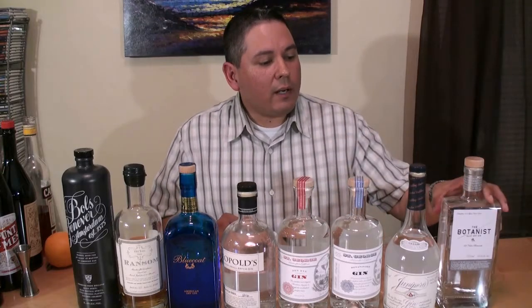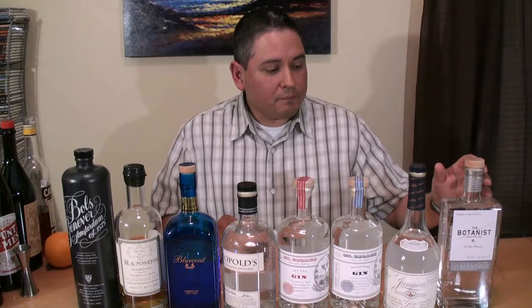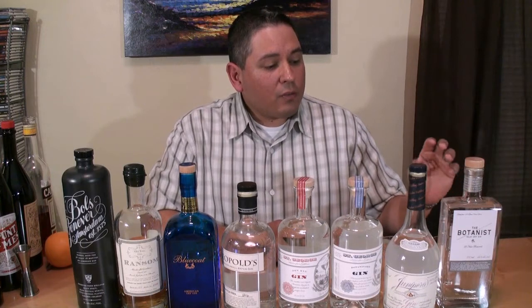So we're going to start here with the Botanist. This is from Bruichladdich Distillery, 92 proof. The thing I found interesting about this one is that while they use 31 botanicals, 22 of them are indigenous to the island. It's on Islay, where it's from, and they use a 17-hour distillation. A bottle usually runs around $35 to $40.